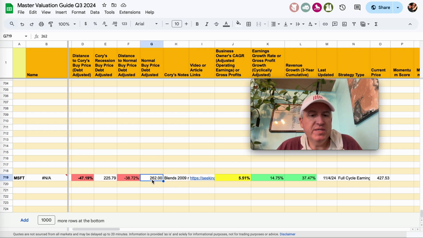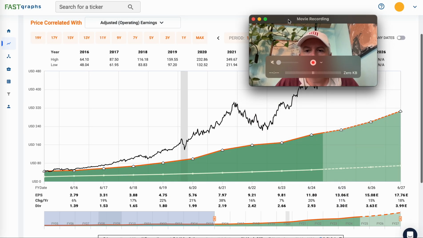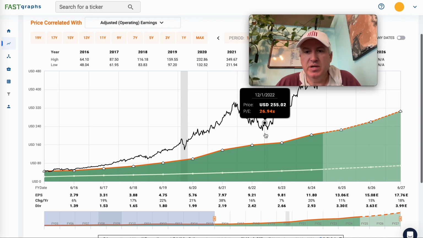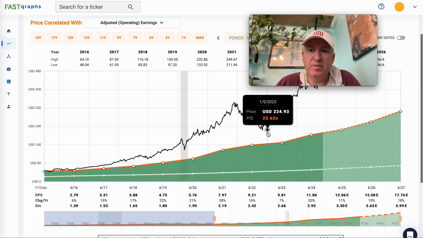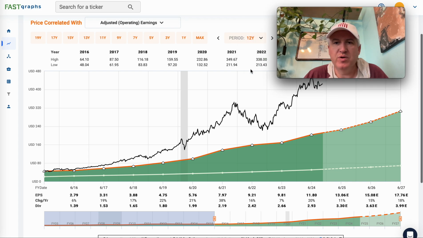So yeah, if there's no recession and there's just some kind of weakness, this 225 to 262 is the range where I would probably buy this stock. We're at 427, so we're a long way away from there. But I suppose if we just look back, where was it just 2 years ago? Let's see. Oh, what do you know? It's right at my buy price. So 220, that was 224. It bottomed at 213, and my buy price over there was 225. So you can see that this wasn't even a recession.